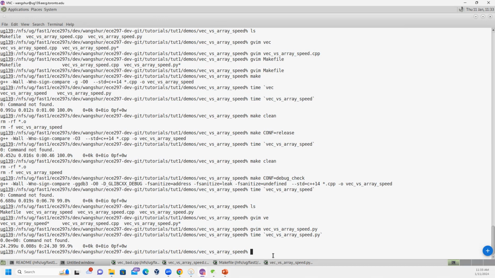So Python is really, really slow. It's even slower than debug check.